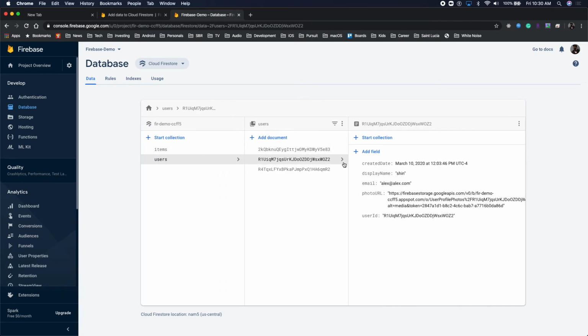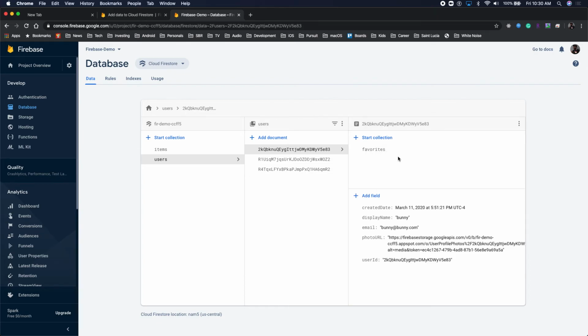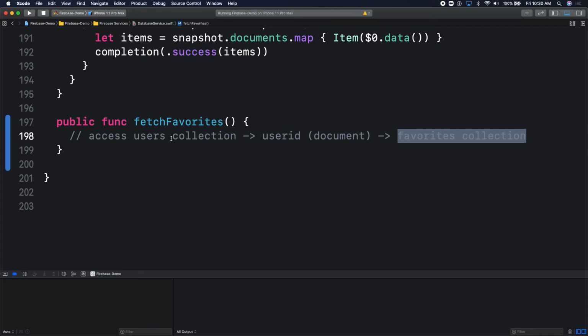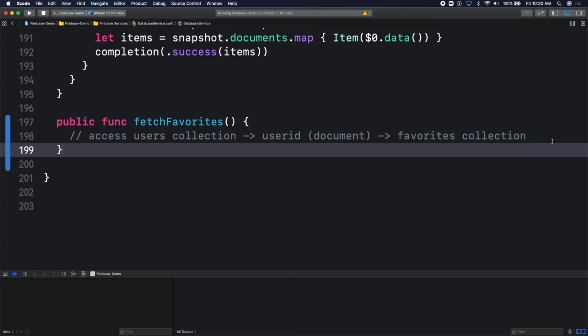In that case, that user, well, we only have one favorite right now, but we could populate more favorites there. But basically, go ahead and get all the documents from favorites, okay? So this is where we headed. So users collection, user ID, and favorites collection. And we get the current user's favorites.